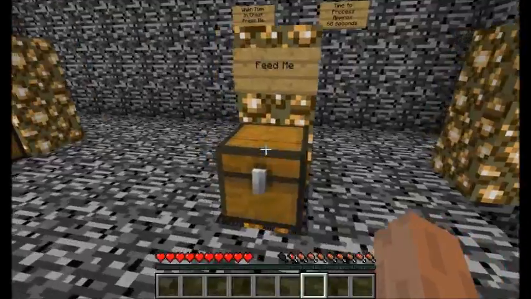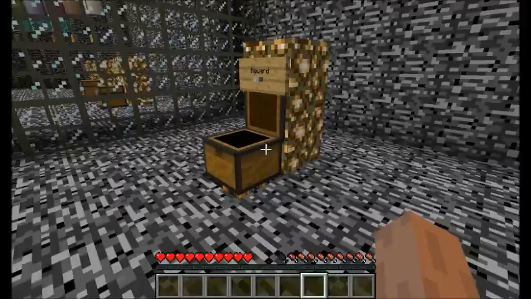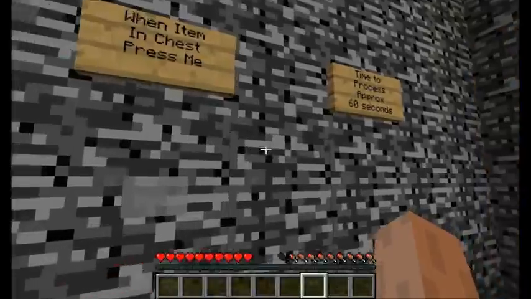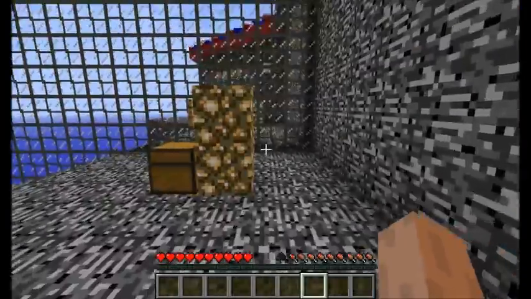Maybe I should check these chests. Nothing in that guy, and nothing in the reward chest. Oh well. Maybe. When item in chest press me, time to process approximately 60 seconds. Cool.